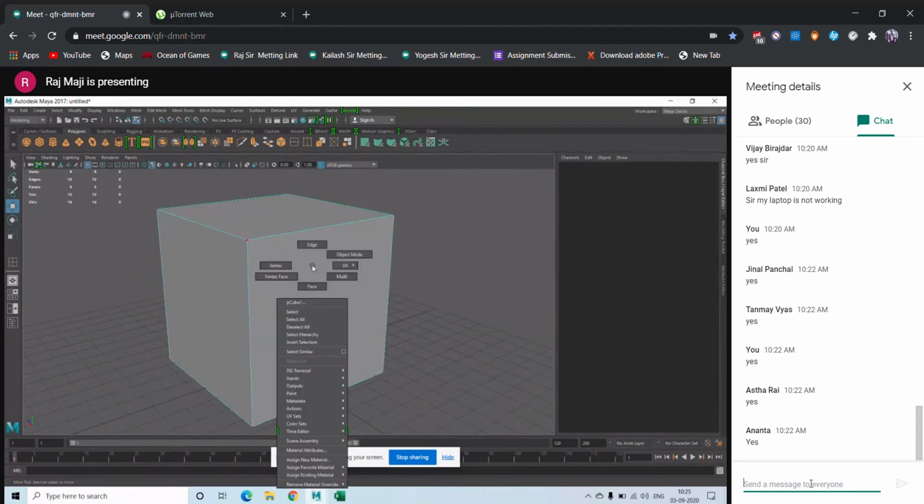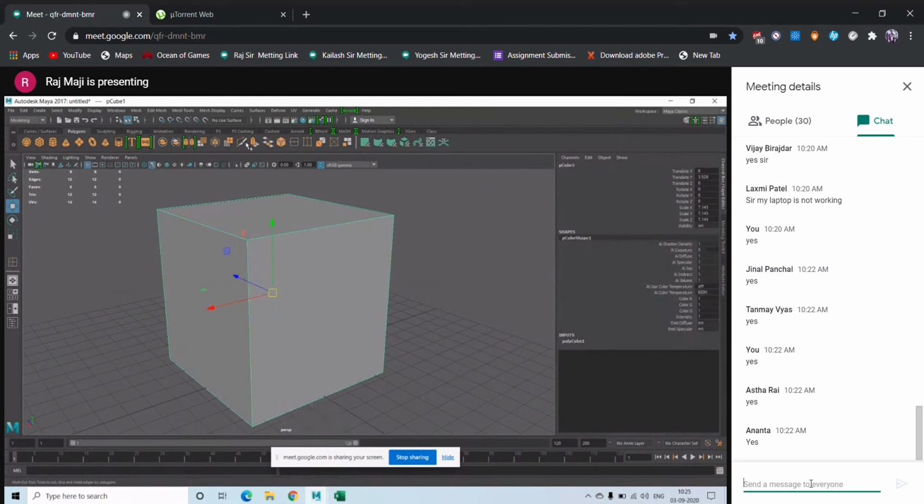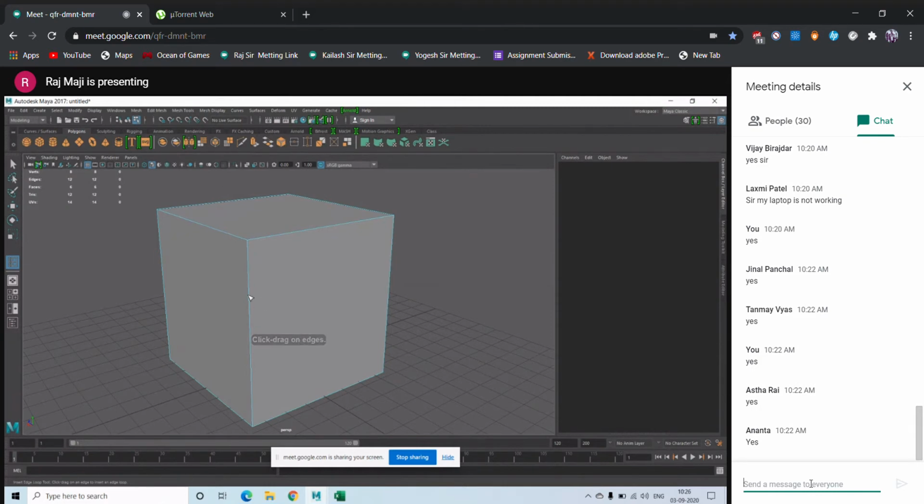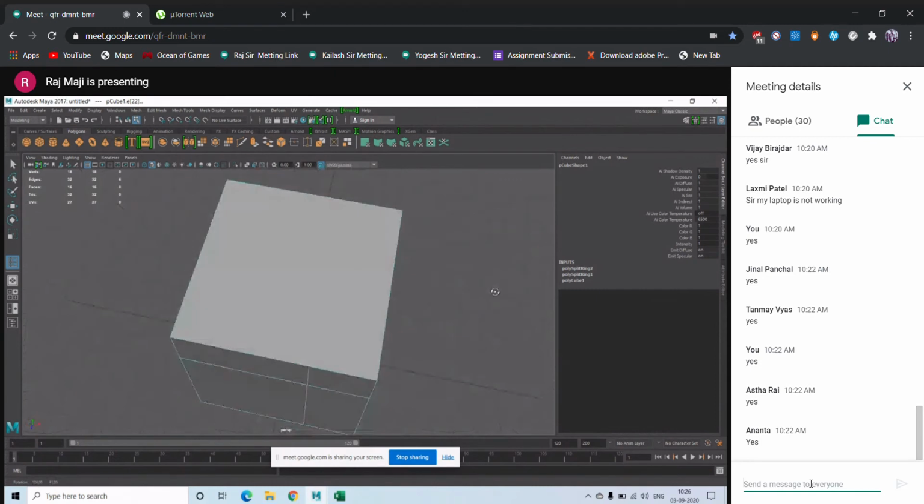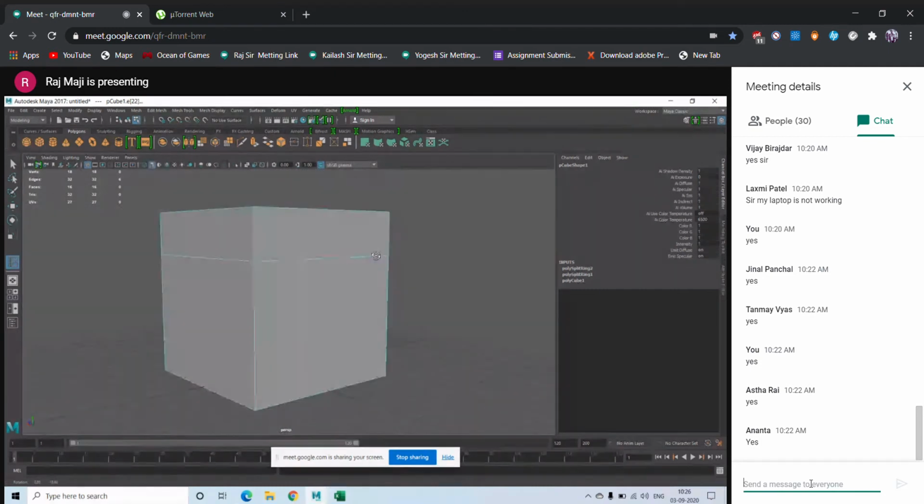Once again I will show how I am drawing insert edge loop tool. Insert edge loop tool and you have to click on the edge. Okay, you want a loop. This loop was horizontal. I want a vertical loop like this. So you need to click on this edge. You will get it vertically and you can see the entire surface.